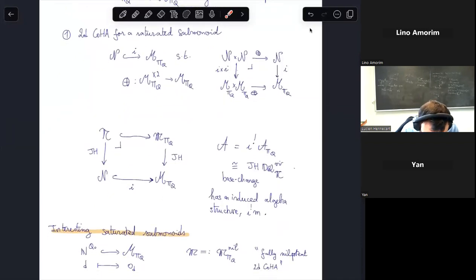And in this situation, on one side you have the good moduli space for pi q, you have this submonoid, you can build the pullback and define the new stack, which is a substack of M pi q. And I still denote by JH the restriction of the Jordan-Hölder map here. What you can do is a Schrick pullback of the sheafified CoHa, which is some constructible complex on this space, to get a constructible complex on the new monoid N. And by base change, it's going to be the push forward by this map JH of the dualizing sheaf of the new stack.